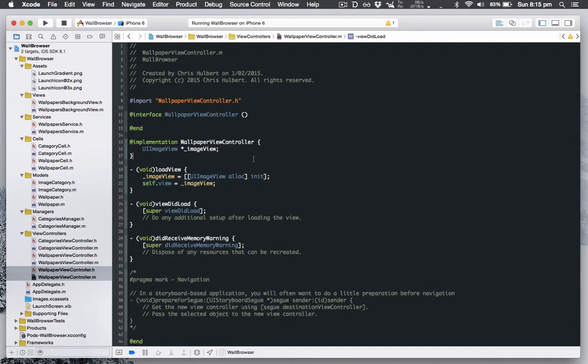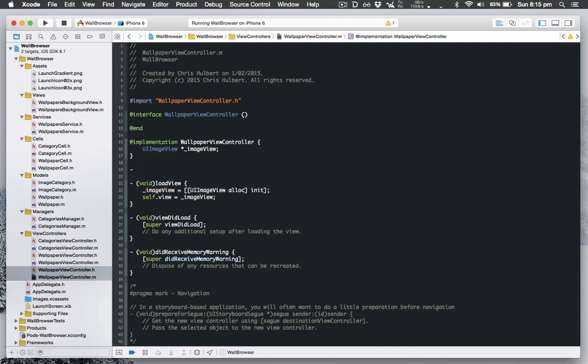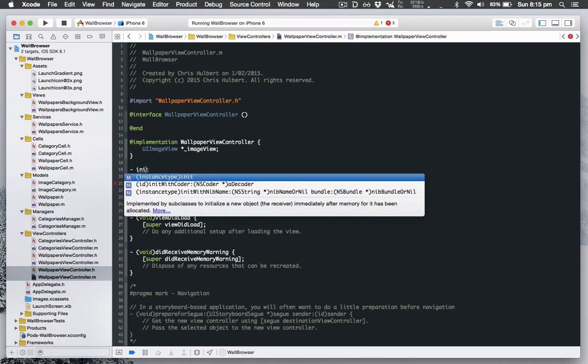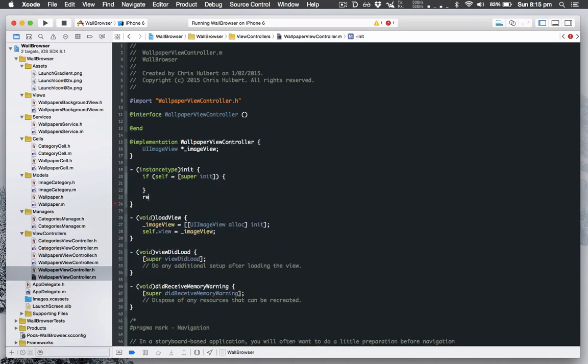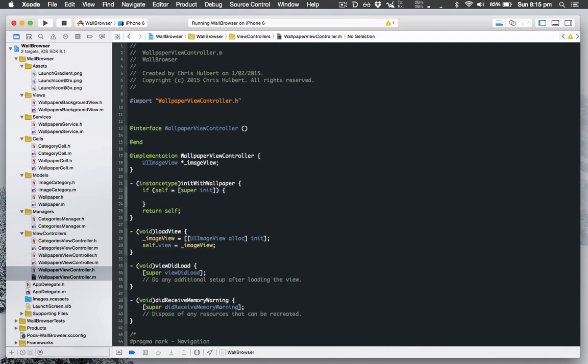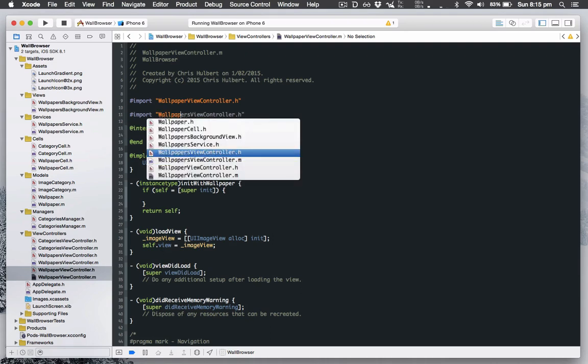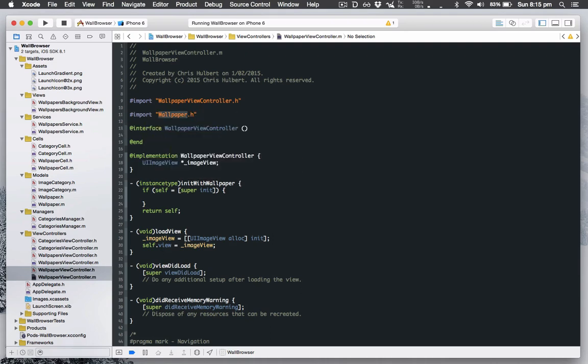One other thing this needs is an init method that accepts some data, in this case the wallpaper object. So init with wallpaper, we'll have to import that. This is our model object that we are expecting to be passed when initializing a new wallpaper view controller.